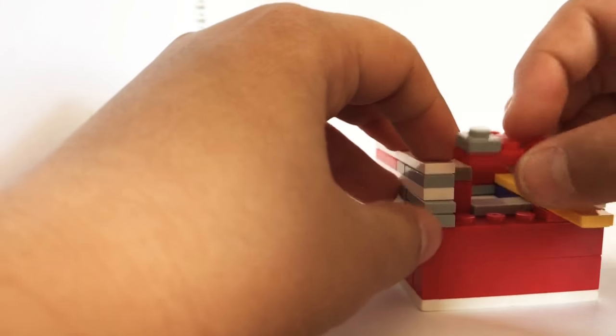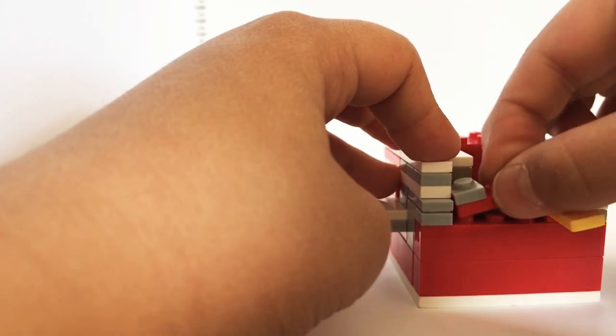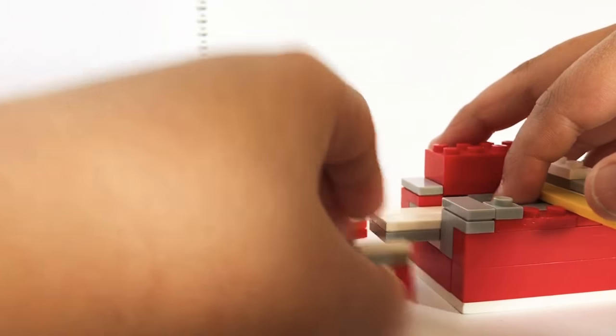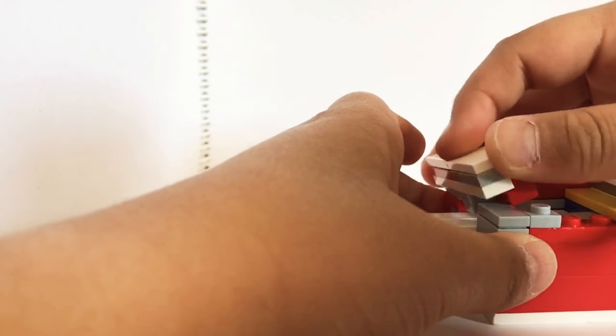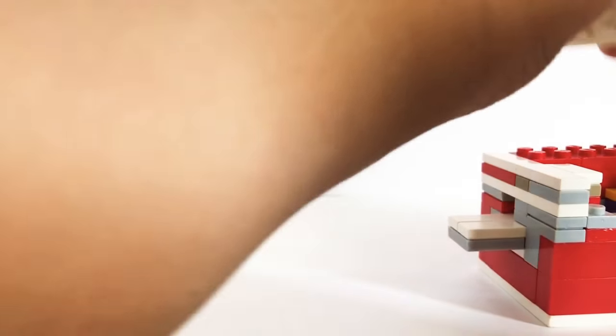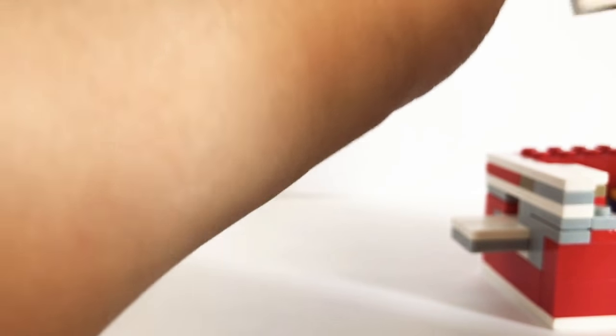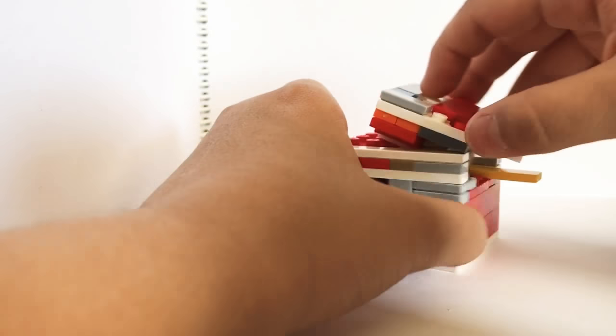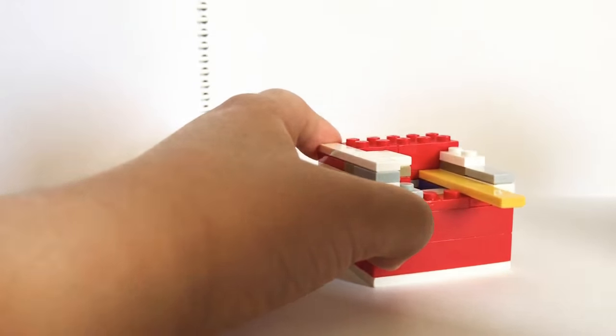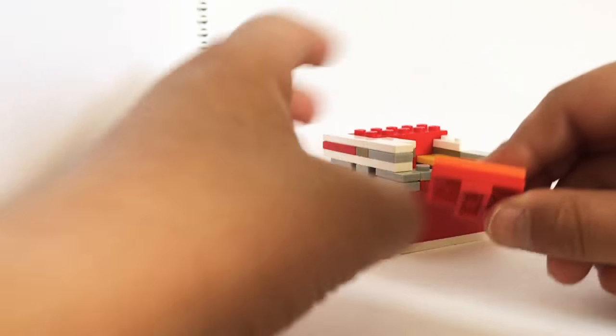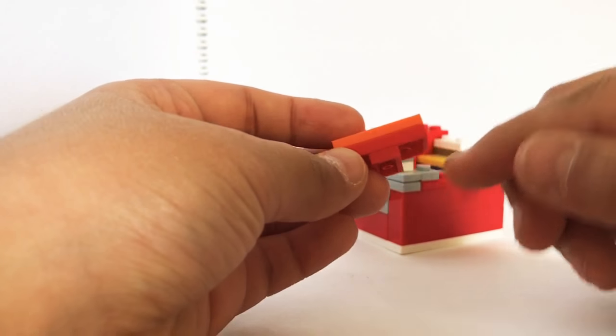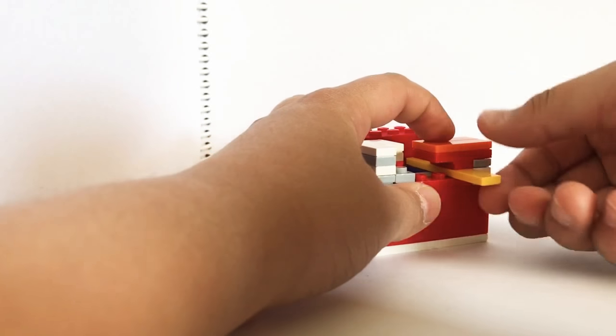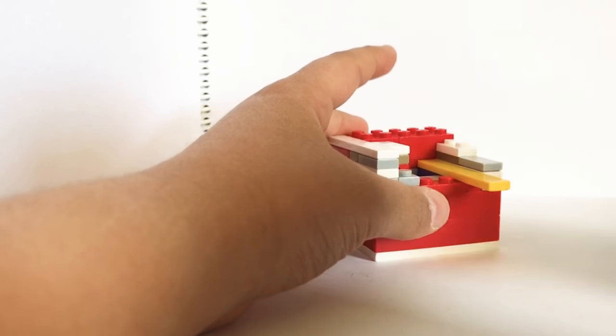Okay. Get this. 1x3 plate and 1x1 plate. Now, I'm just going to check here first. This is supposed to be... Oh wait, I forgot to make this piece. Sorry. It's a 1x2 plate, 2x3 plate and smooth piece on top. So, it's going to go right here to block this piece from going up. It's really important.